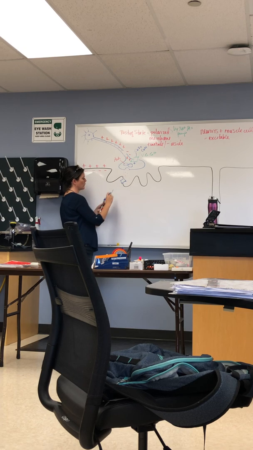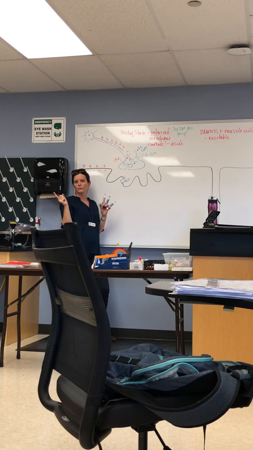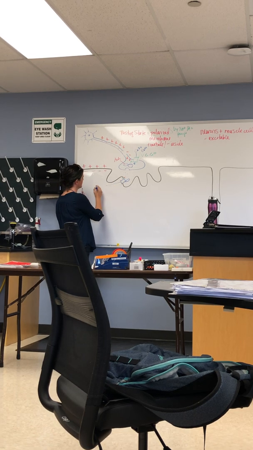So here, let me see if I can draw it this way. I'll put a receptor there, but this is also a closed gate at the moment. So acetylcholine binds to its receptor. And what's that going to do to the gate? Open it, like that, right? Now, is acetylcholine going through? No. What's going to go through? Sodium. Okay, so is that the next sentence? The receptors on the sarcolemma are also chemically gated sodium channels. There we go, let me write that in. I'll do CG for chemically gated.